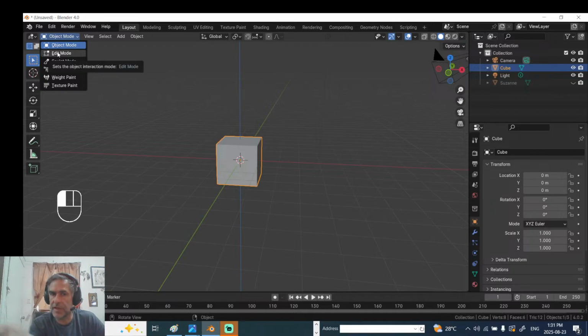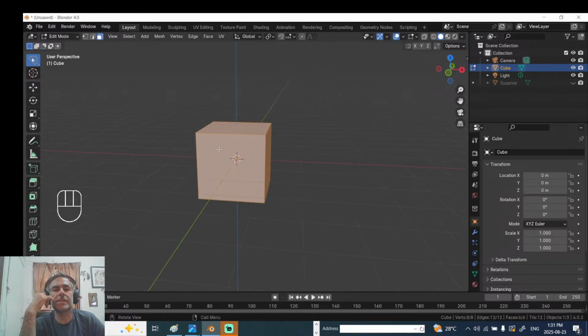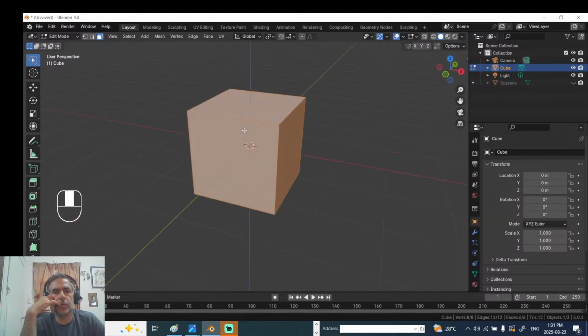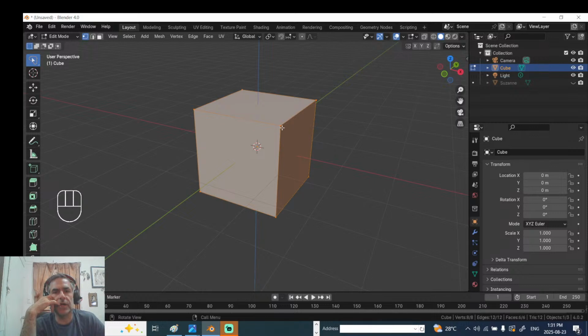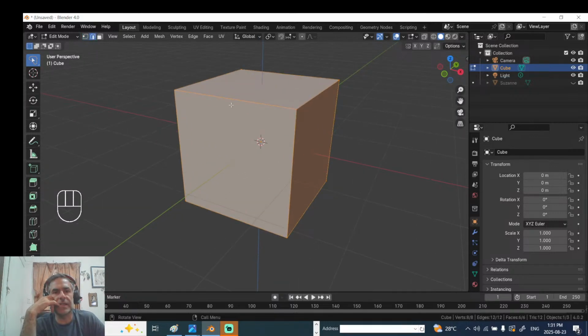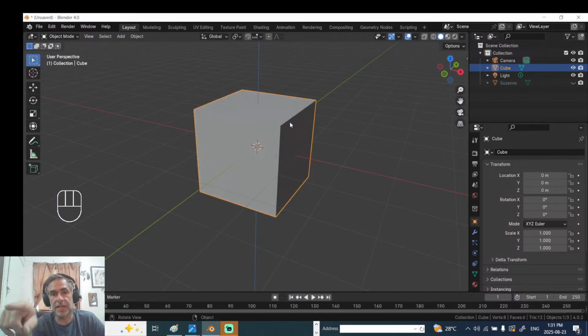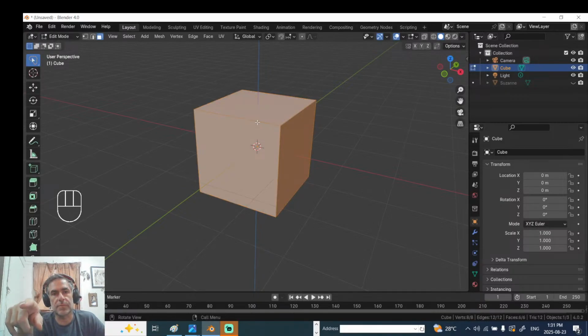And hey, look at all the menus we have because this is an editable object. So if we go into edit mode, we now see we have all this stuff that we didn't really see before, including these little corner points. Little dots like that. We have these little lines that connect the dots, and we have these little faces that basically are the planes of the object. Now I want to show you a quick shortcut first of all. Notice that to get from object to edit mode, I went to this little drop-down menu. Object mode, notice you cannot see the vertices now. Edit mode, now I can. I can see all the parts of the model.